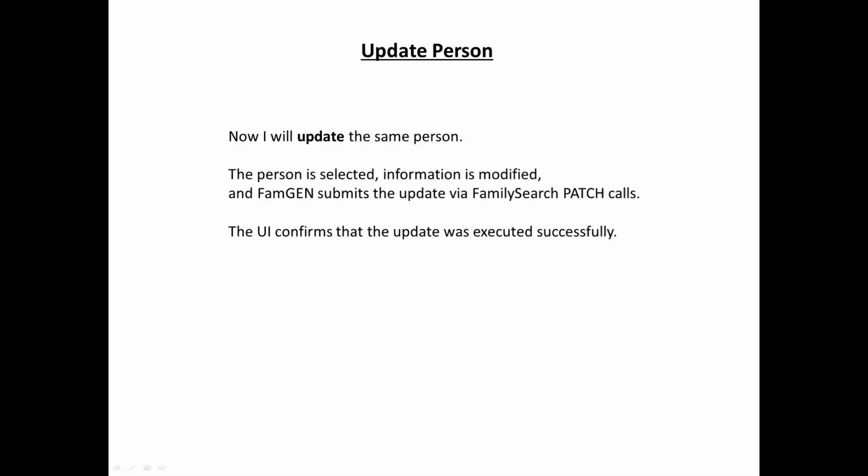Now I will update the same person. The person is selected, information is modified, and FamGEN submits the update via FamilySearch patch calls. The user interface confirms that the update was executed successfully.